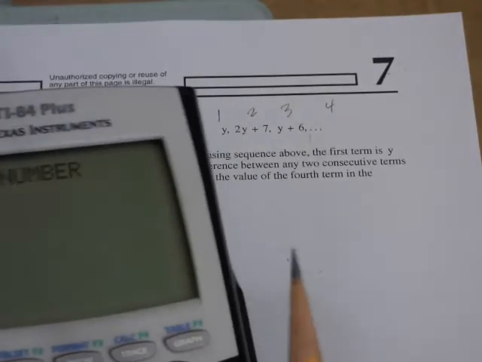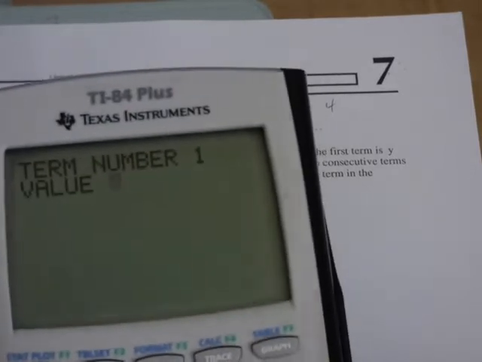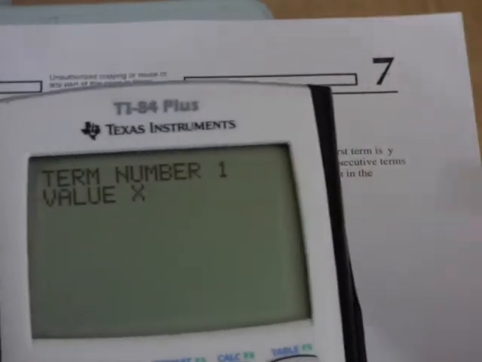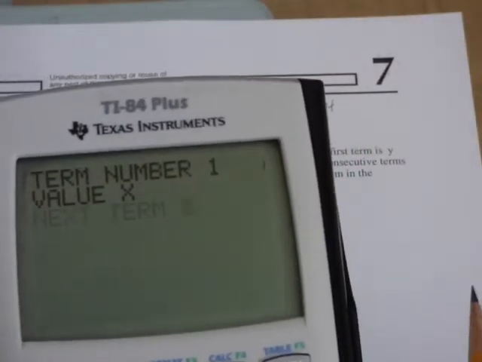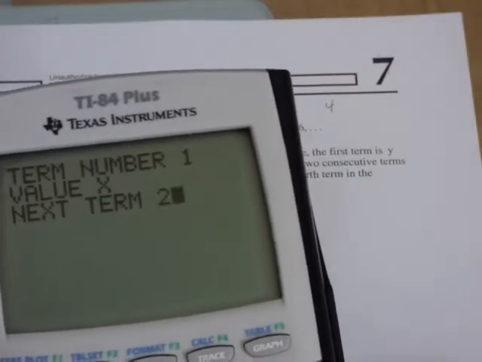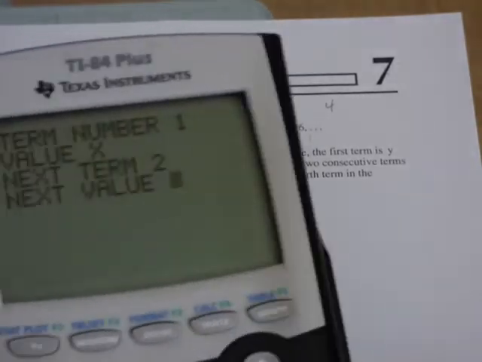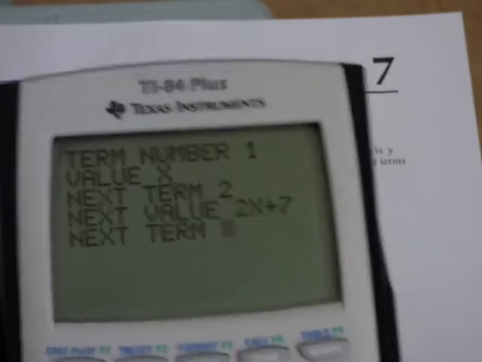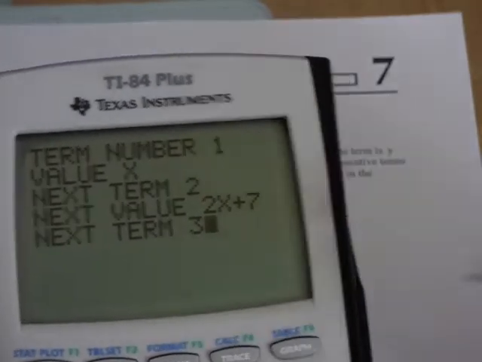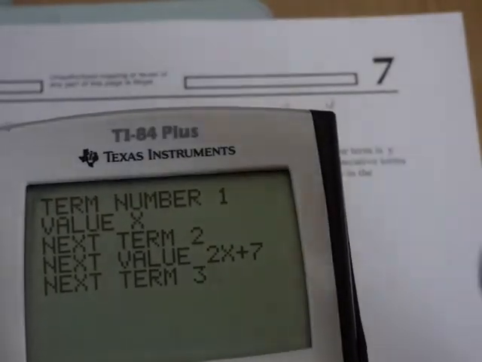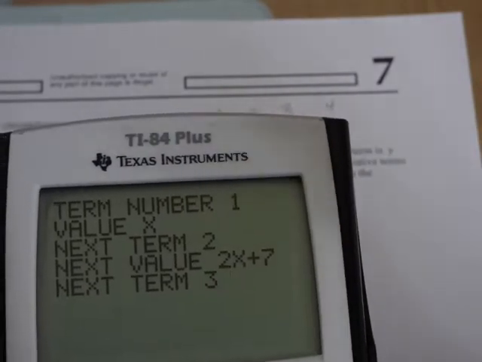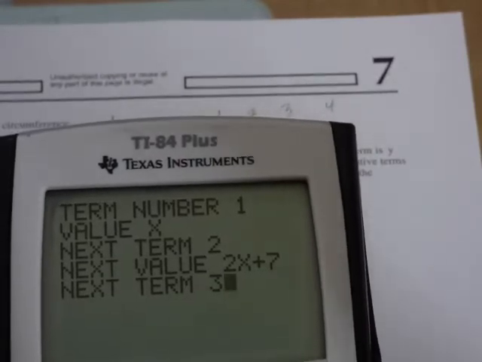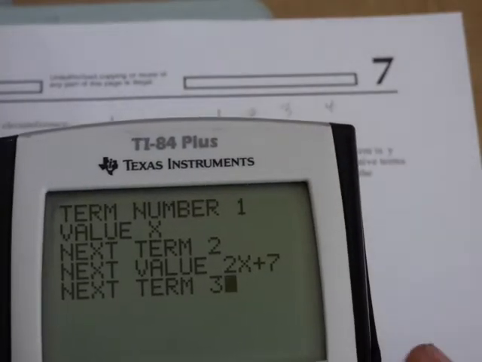So now, my first term is, and I use x. I'm not using y, even though the variable is y, I have to use x. And then I say, what's my second term? My second term is 2x + 7. And then it says, what's my third term? And in order to do this or use this, you have to have three terms. If you have variables in your sequence that you're trying to solve for, you have to have at least three terms in order to figure them out.